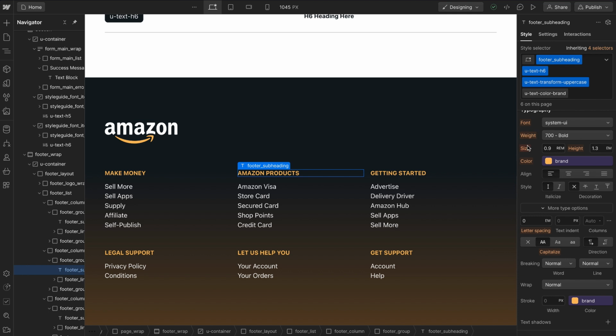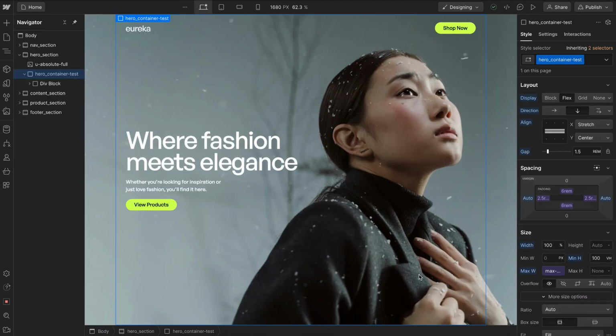Now, sometimes we'll run into a bug with Webflow when we try to rename, where it says this class already exists. If you ever run into that, just delete the last word to a class that doesn't exist, and then add it back, and we're able to reuse that class. This allows us to work so much more efficiently.